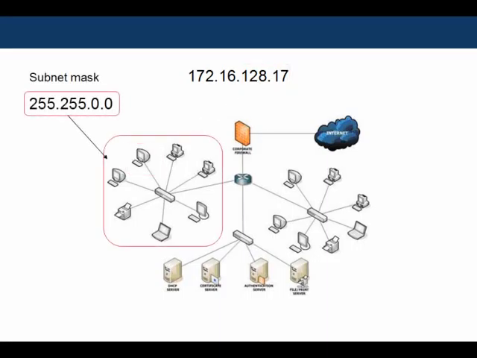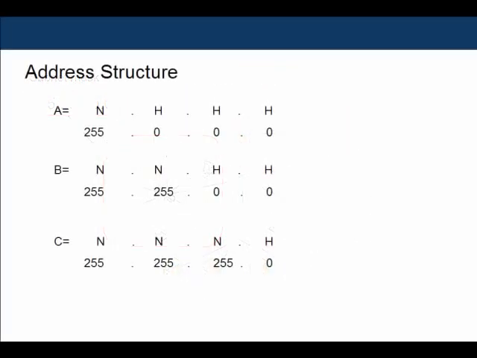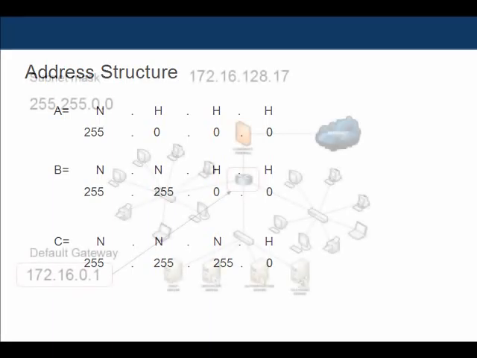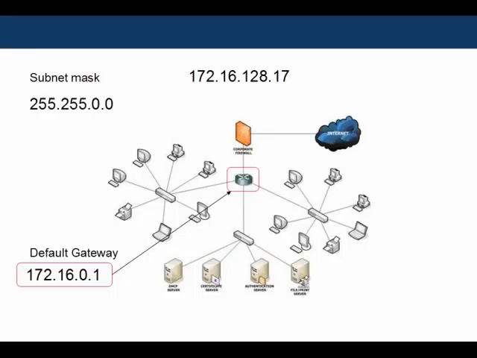The subnet mask is a filter that divides the network address from the host address. This allows routers the ability to forward information without reading the entire 32-bit address. You will notice that default subnet mask for each class IP address corresponds with the network and host octets as we defined earlier. Our default gateway is the entry and exit point from our local area network to our wide area network and/or the internet, and typically it is a router.